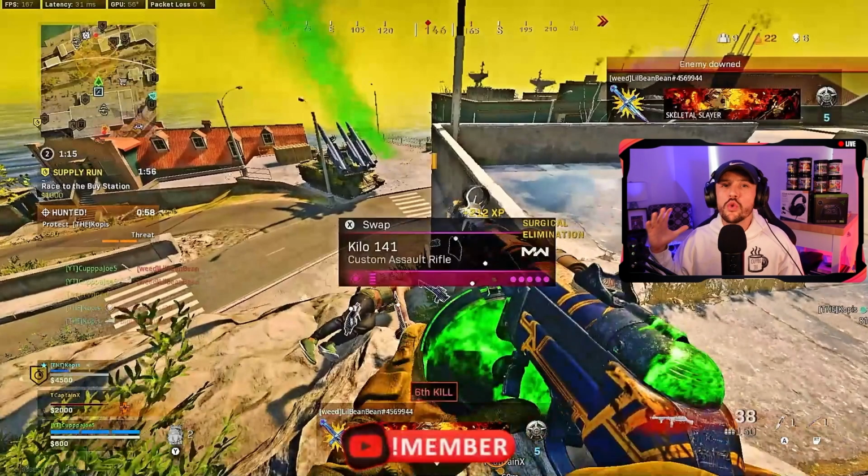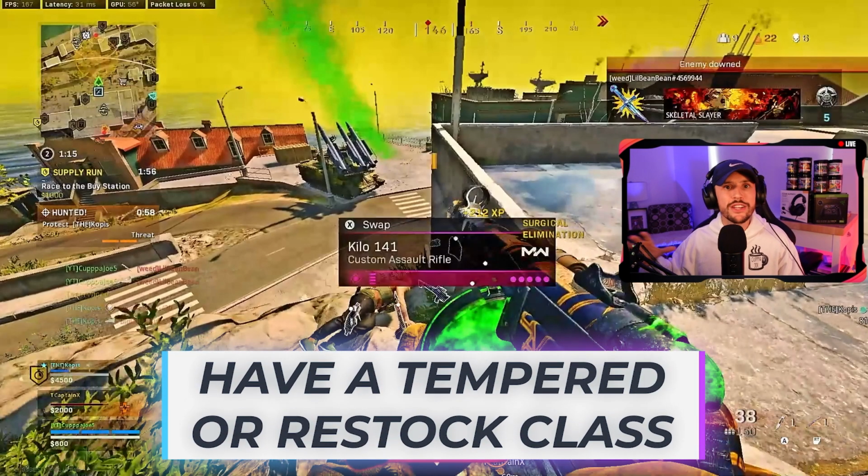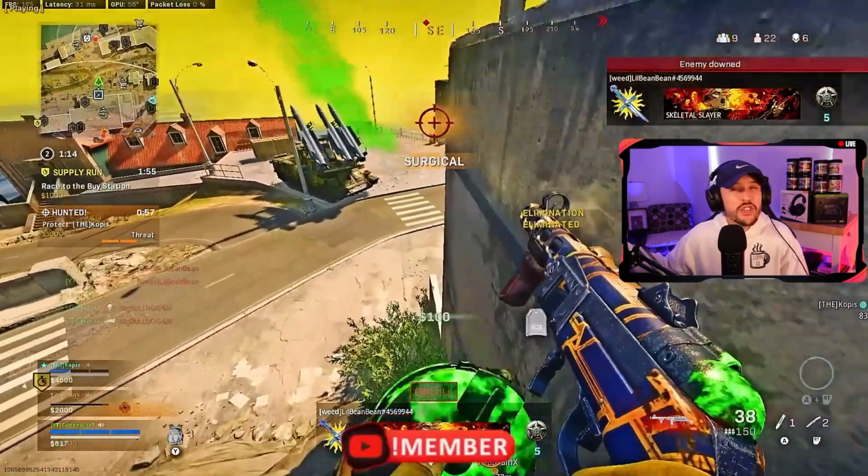And if you do hit it, you want to make sure you have a tempered class. Definitely make sure you have a tempered class or a restock class if you're running stims, and take advantage of that if you have your loadout guns. I'm actually going to leave it here.